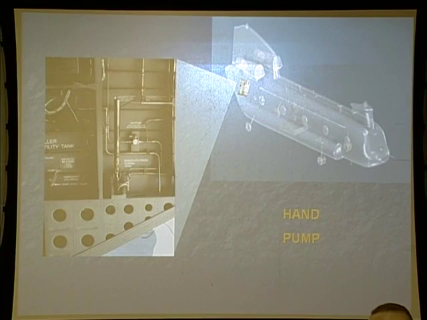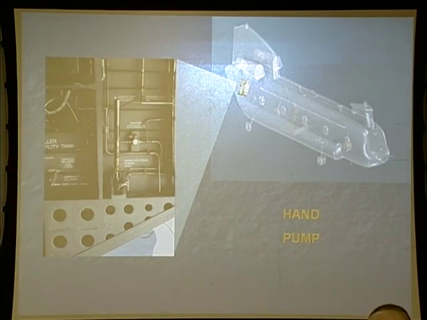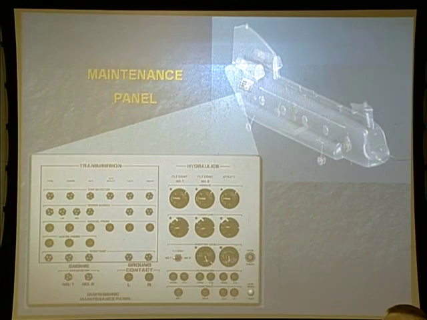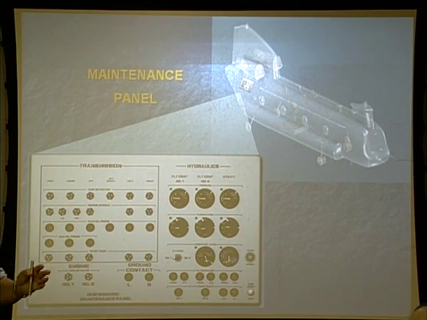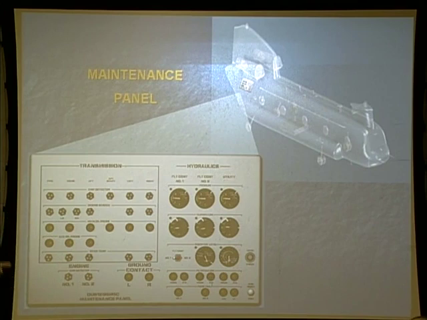Our hand pump. We'll talk about how it works, whether we're moving air when we pump it or whether we're moving hydraulic fluid. And then our maintenance panel in the back. If it has anything to do with hydraulic fluid and it's a gauge, it's on this panel in the back.